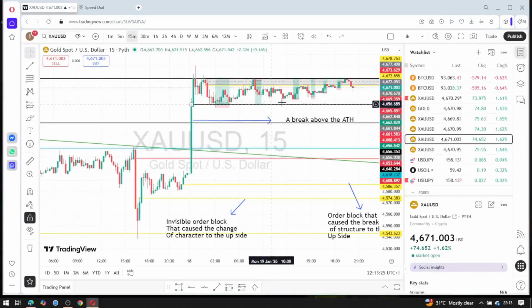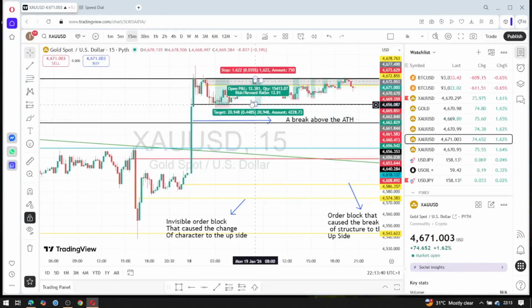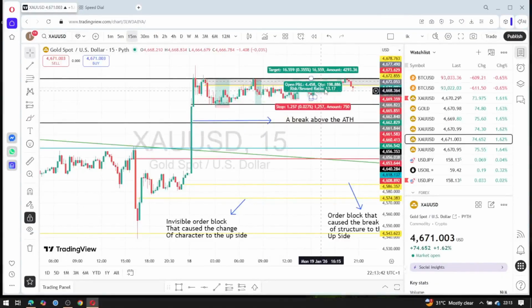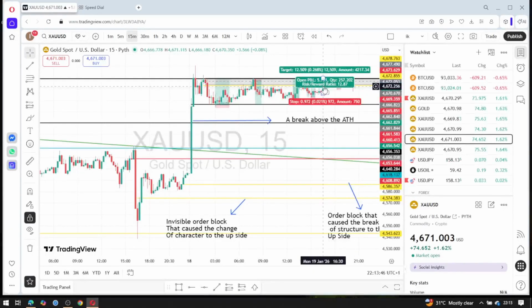That's why I was able to enter 6 trades. These 3 trades I've not even calculated to see how many pips in total they gave me and all that. But the second trade is 1 to 12 risk to reward ratio. You can see that all of them won, apart from this one that I lost. They were all winning trades and all that. So this is 1 to 12 risk to reward ratio.